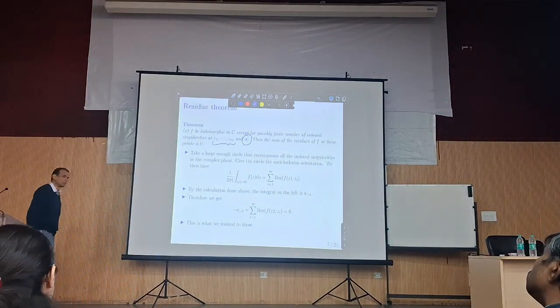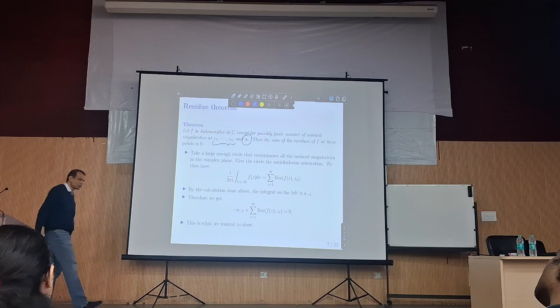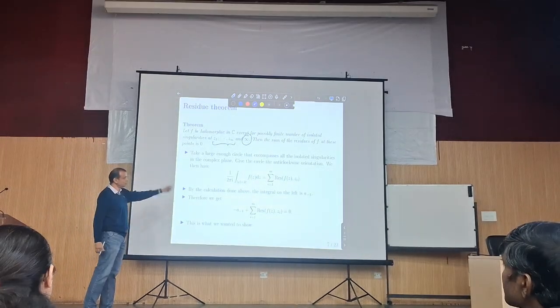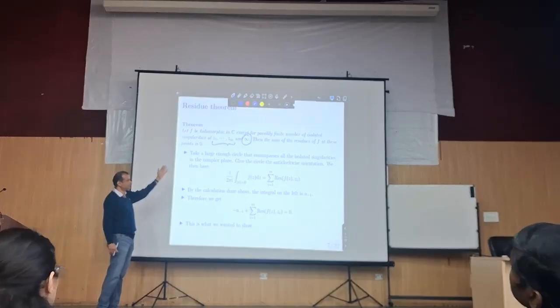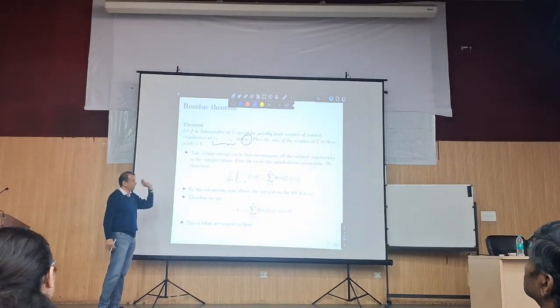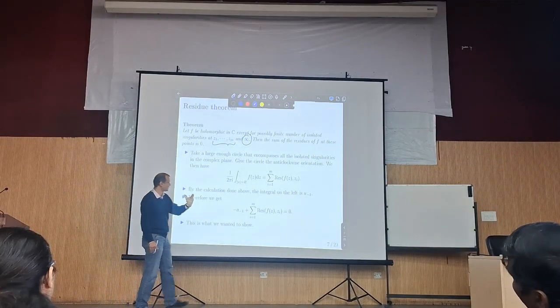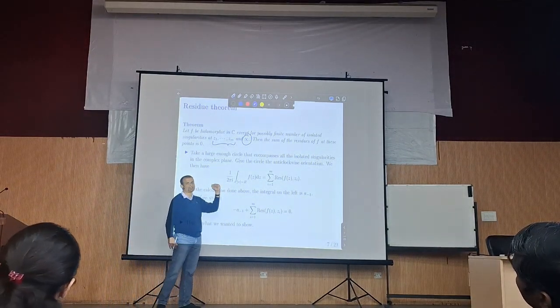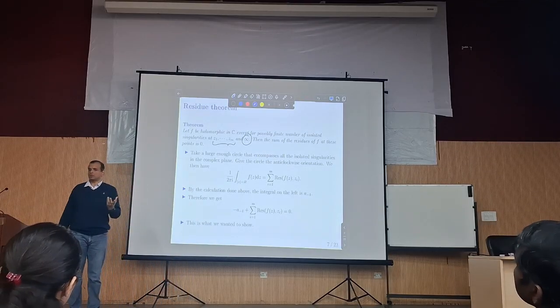Right? So if you also take the residue at infinity, then the sum of the residues is going to be equal to 0. Now why is this useful? The reason why this is useful is the following. Because the sum of the residues is equal to 0, I have given the proof over here, but the proof is literally the same that you typically see in a complex analysis course, except that you also have to take the residue at infinity. And the residue at infinity, the fact that it is minus a_minus 1 is what sets the stage. But why is this useful?